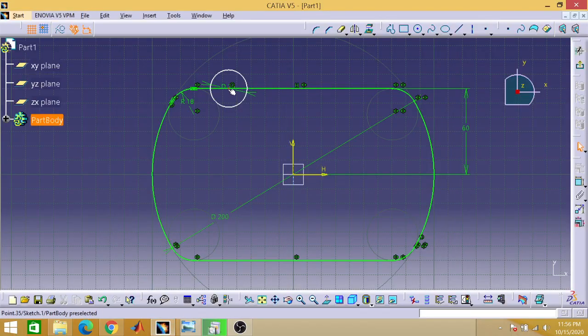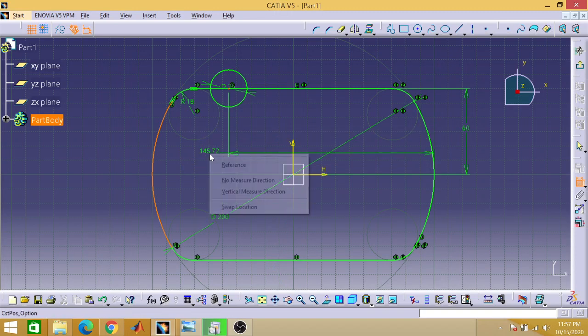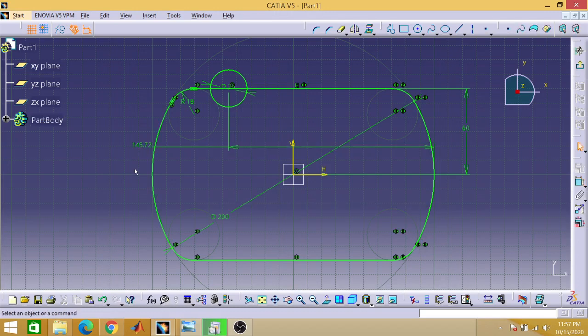You're seeing this, I selected its center and selected the define constraint tool and selected this line, and this distance is not what I want, so I will select the horizontal tool. Now it is also not in the direction I want, which is vertical. So I'll press Ctrl+Z. I will again select this line because the center is already selected in the constraint tool, and then this vertical.